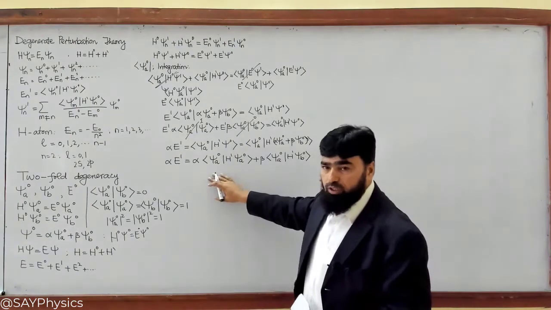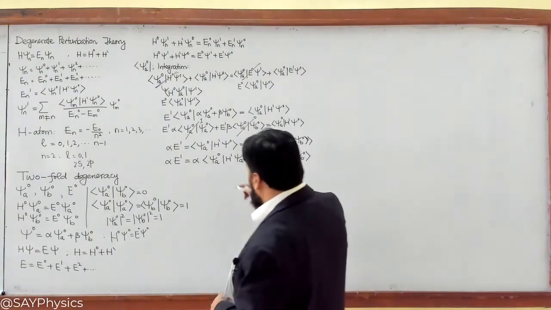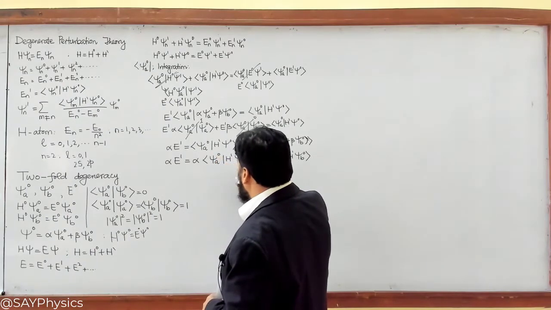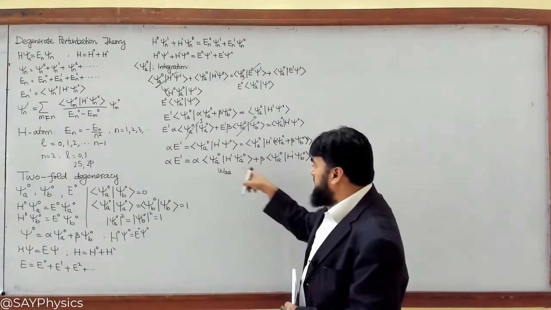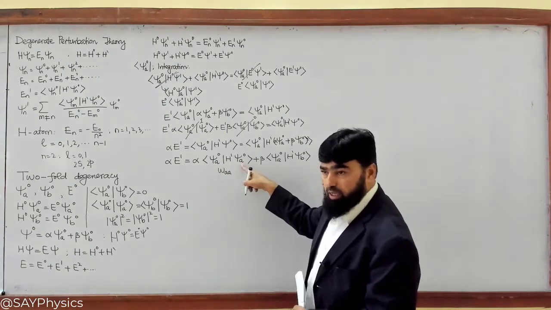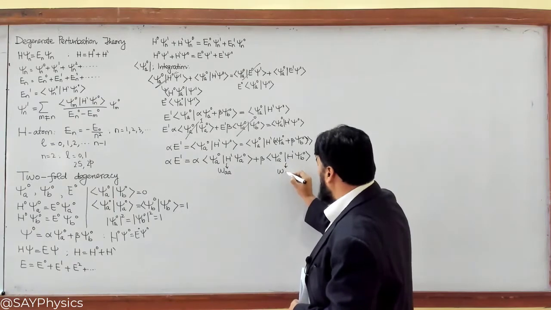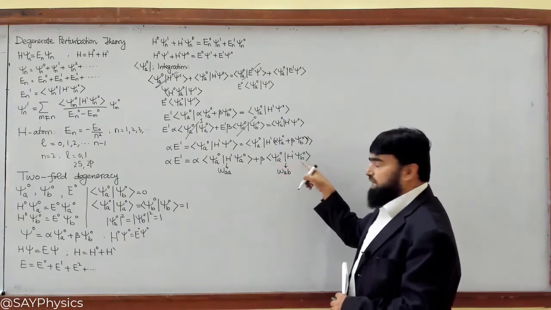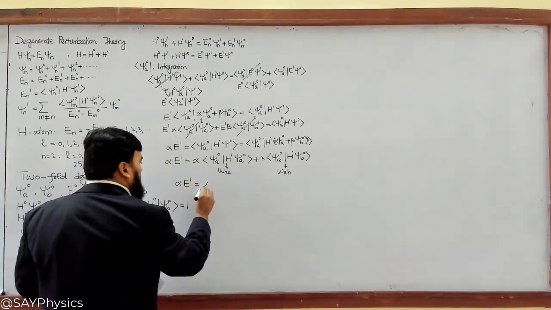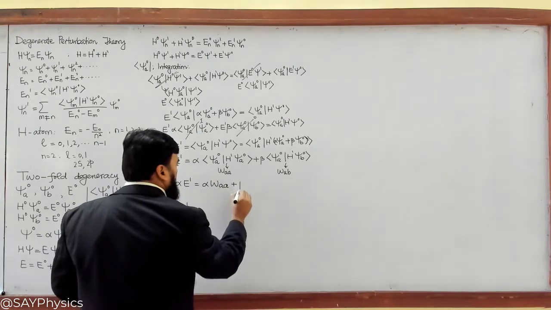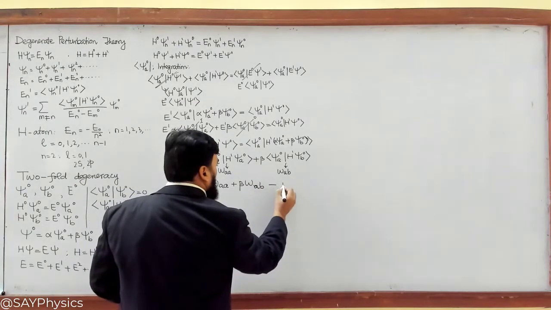So I have written this in this form. Now I want to make it more compact, and in order to make it more compact I call this one, psi A0 H prime psi A0, WAA. W for this representation, and this is AA. And according to that notation, this one will be WAB, like this is psi A and psi B here. So I can finally write that alpha E1 is equal to alpha times WAA plus beta times WAB. And this is, let's say, equation 1.